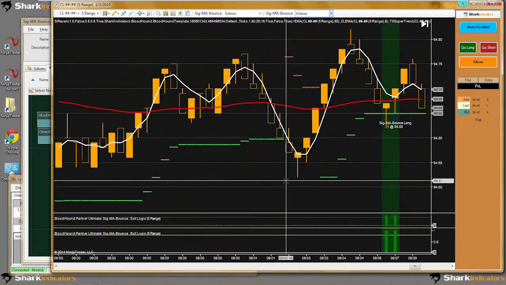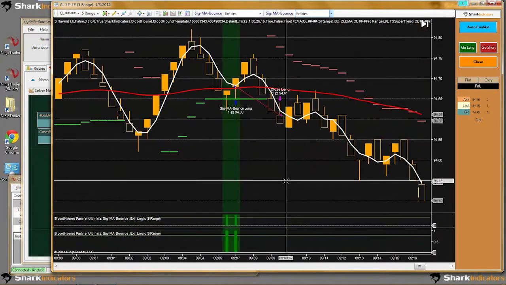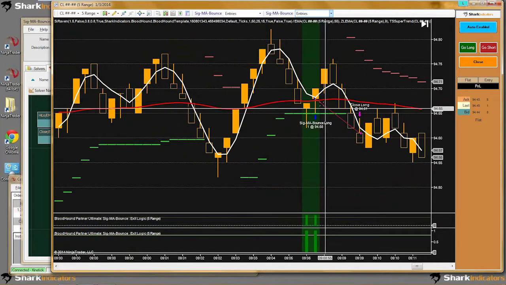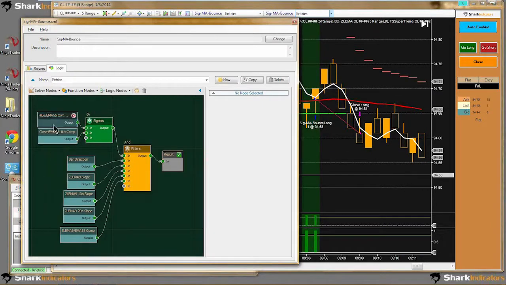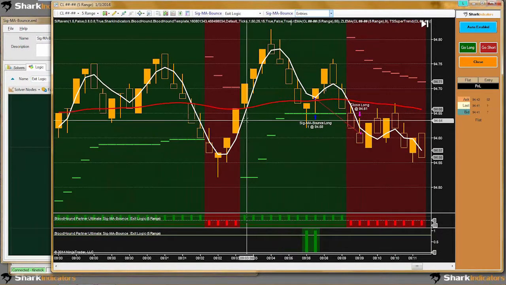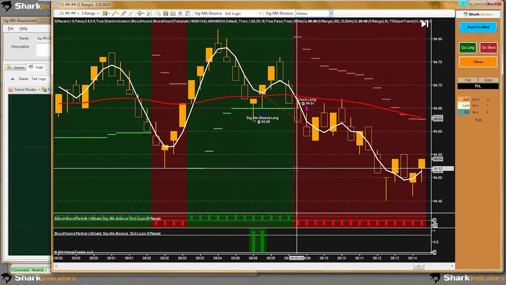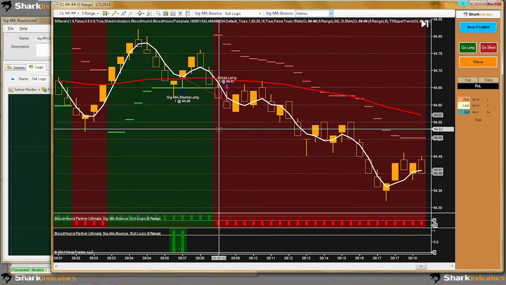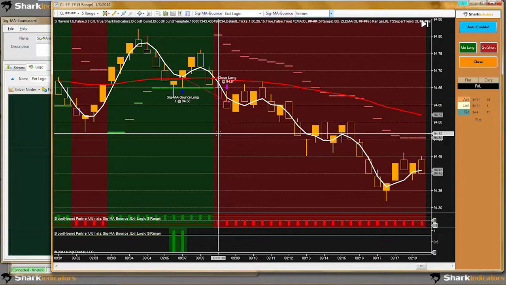And let's see if I can find some cleaner ones. All right, so as price came down and bounced off of our red moving average here, it gave us a long entry signal. And then, excuse me, I built a separate exit logic. As you can see, when I switched over, now this is my exit logic, which is just a very simple basic one based off of this TS Supertrend. So this short signal that you're seeing being painted across the chart, the short signal will only exit a long position. It'll only exit a long trade.